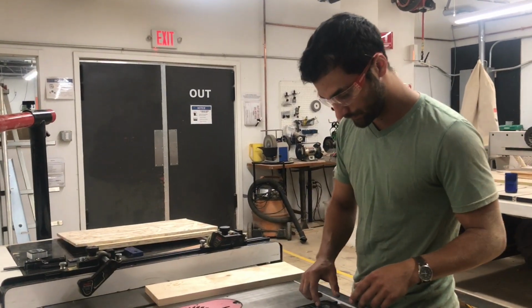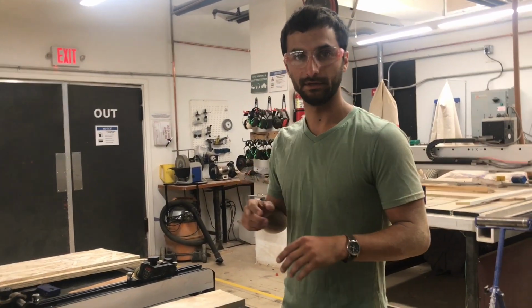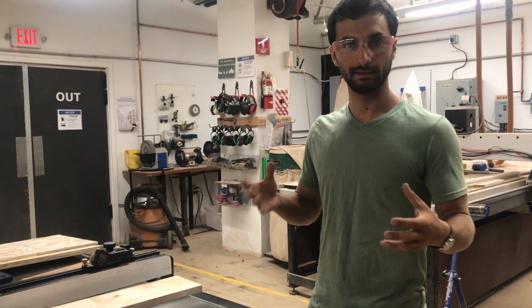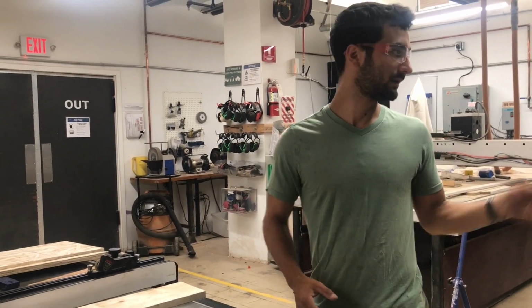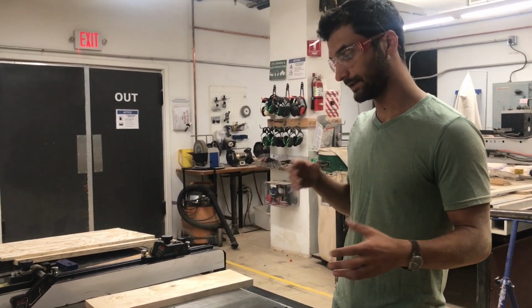So now we're going to look at making a cut. The first thing that we want to make sure of, obviously, is always wearing eye protection. In terms of ear protection, that's kind of at your discretion. Maybe if you're doing this for long periods, I would use ear protection. For short periods, it's not that loud. It's certainly less loud than the sliding compound miter saw. So that's at your discretion.